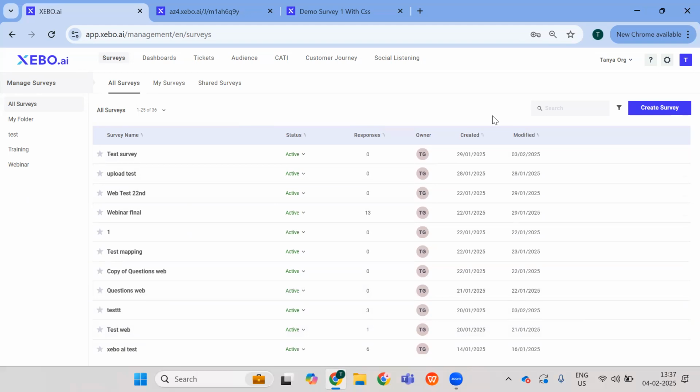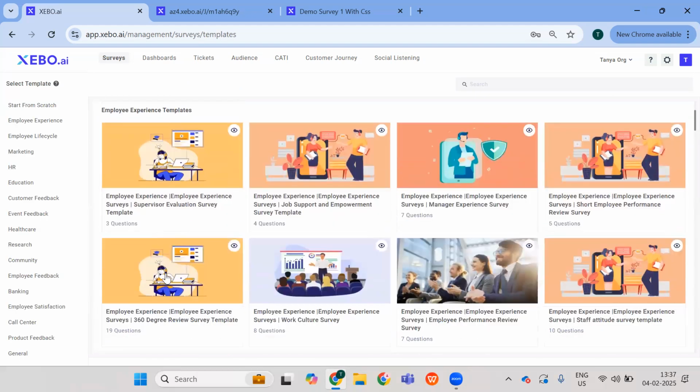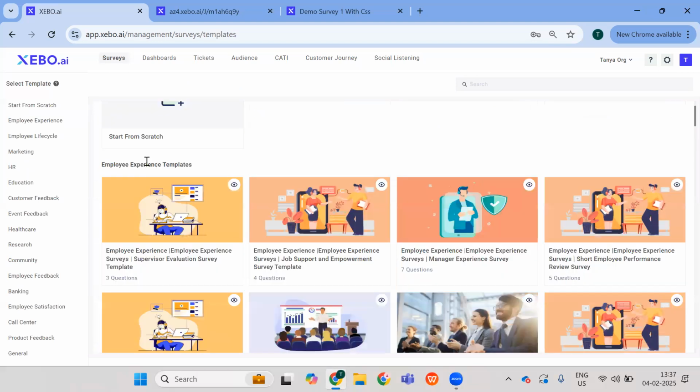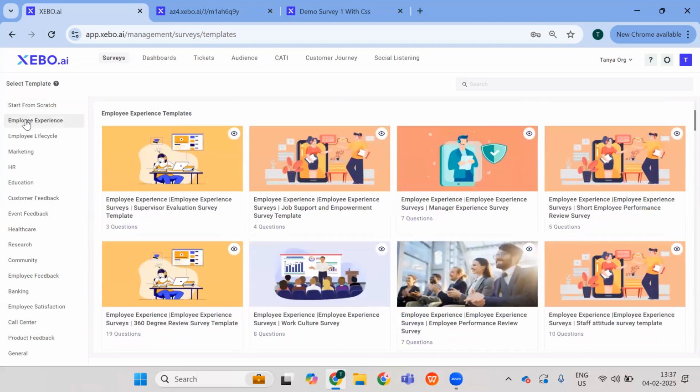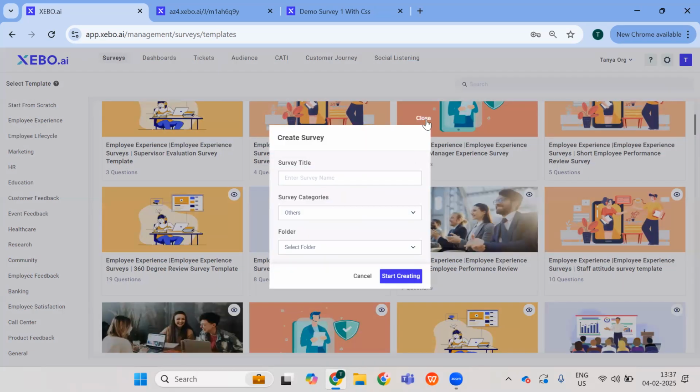To start with the survey, firstly, we have the option to use the create survey button. Just click that. You can start with the predefined templates that we have. If you want, let's say for employee experience, you can just go to it. You can see the templates. If you like any particular template, you can just select that and start working on it.